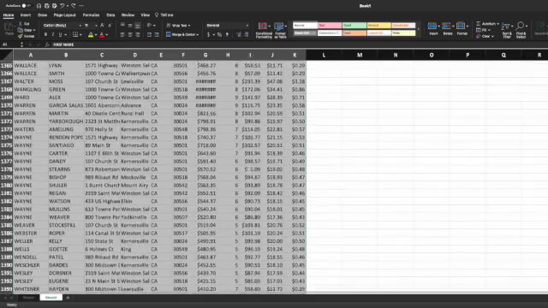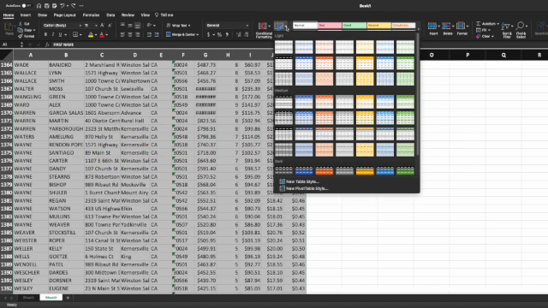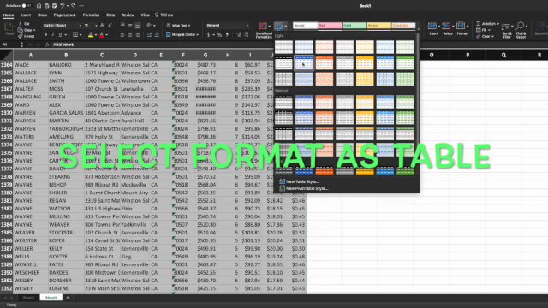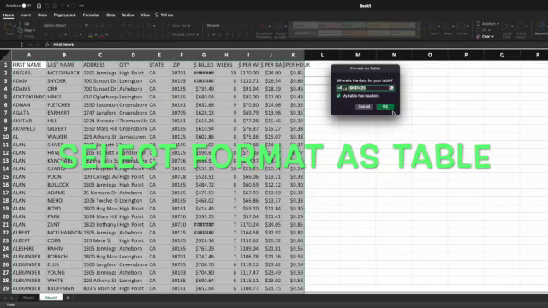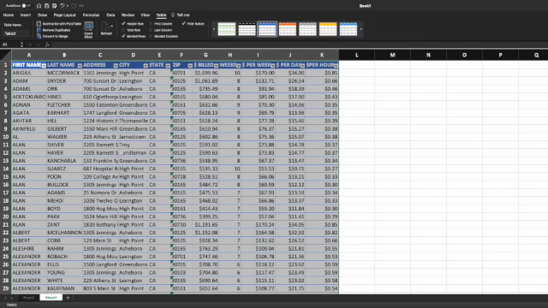By doing that, you highlight everything you need, and then it's as simple as going over here and going, okay, what do I want to do? I want to create a table. Okay, format as a table. I'm still in the Home tab. Well, what color do I want it? Well, I like this color right here. Let's go with that. That's what I want to do? Absolutely. Does my data have header rows? Absolutely. Those are the items that you see up here on row number 1 that lets you see the actual titles of it. And then I just hit okay. And voila, how much neater is that?